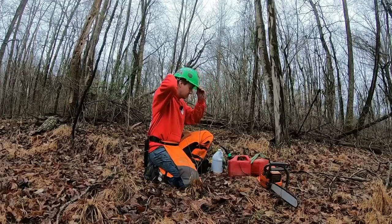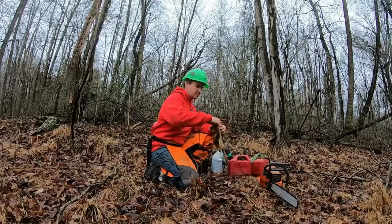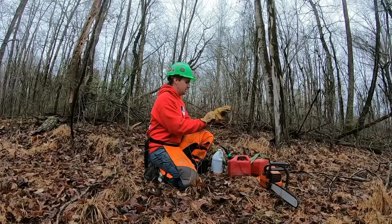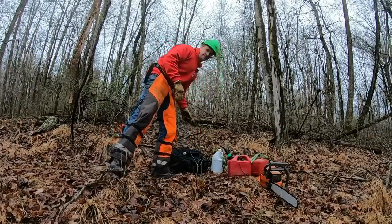We're not professional loggers, arborists, or anything of the sort. I'm just a guy that owns some property. We're trying to make it a little safer. You want a technical logging page, you gotta go click something else. You wanna see a guy try to get some dead trees down and not die? Well, stay tuned. That's what we're doing. Safety first.